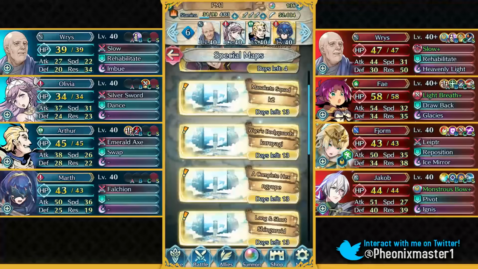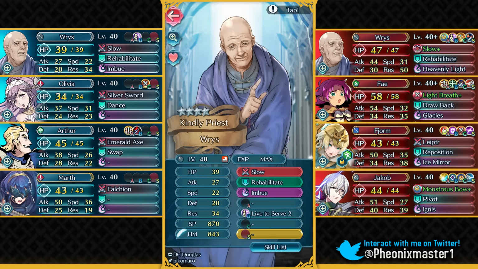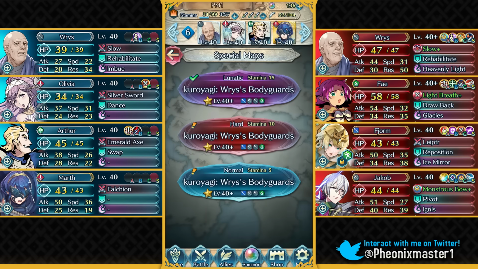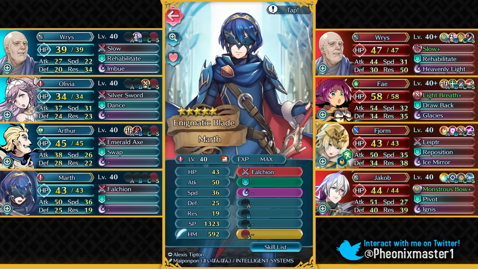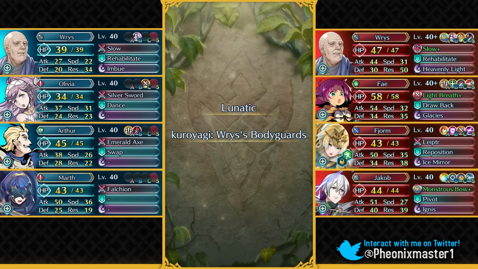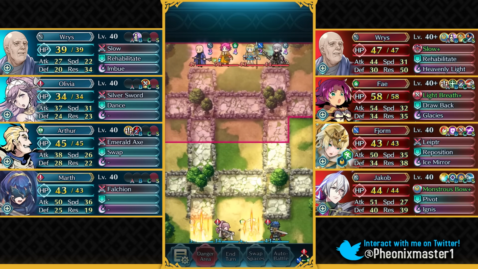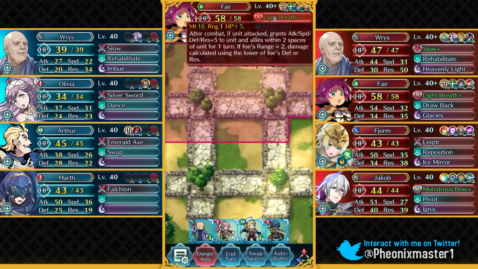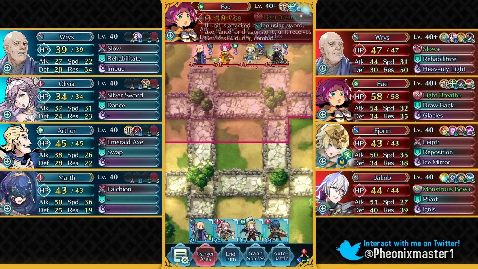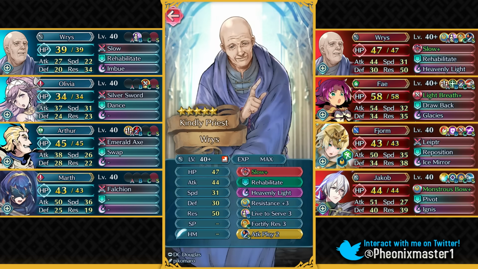So let's take on the fourth map, which has got a pretty funny name. So we have got Wrys himself for the quest reward, because you do need to use a colorless unit, Olivia with neutral IVs, Vanilla, and Arthur, and Maslacina. And this map is actually relatively easy as well, because you can easily separate these enemies. And these units are not very strong because Faye does not have Lightning Breath, he just has HP plus 5, close defense, and Wrys is here with 50 resistance because why the hell not?